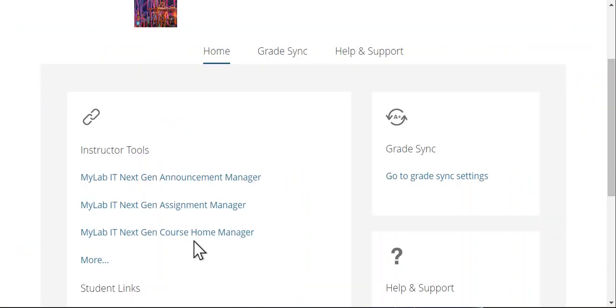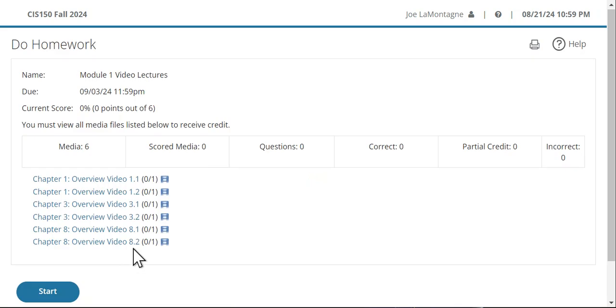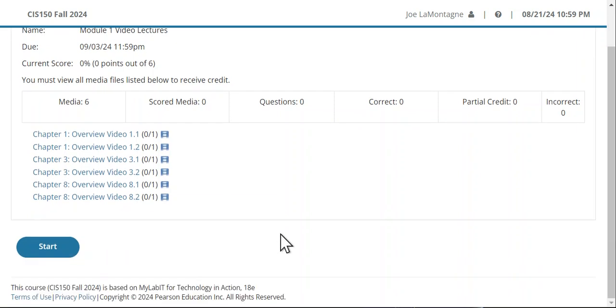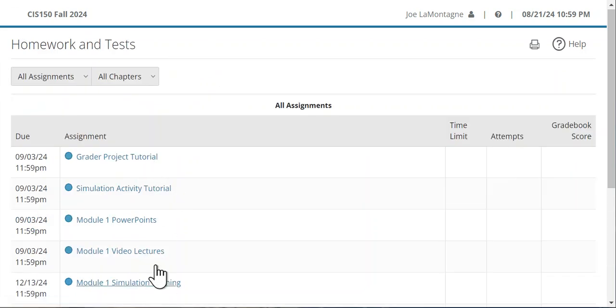Let me close that out. Oh, I really closed it out. Let me get back to this. Sometimes you close the window and you lose what you're doing. So these first 2, I was working on the PowerPoint. So this is the PowerPoint, and then the next thing is videos. This is where, in addition to reading the textbook, you can work with some materials here. There's a variety of videos for Chapter 1, Chapter 3, and Chapter 8, which are the first component. So I don't get out of MyLab, I'm just hitting the back button on my browser. So these are just the lecture portion of the class.